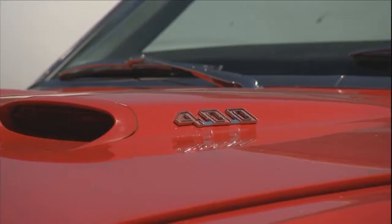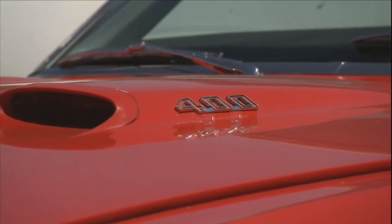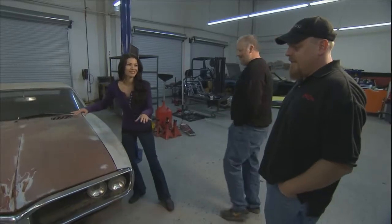We're going to need a 400 hood on it, don't you think? With the scoops and all that? No, that's the hood with what I call the little nostrils. Right, that's correct. I definitely want the little nostrils on the hood. Nostrils are good — that's part of the sass.